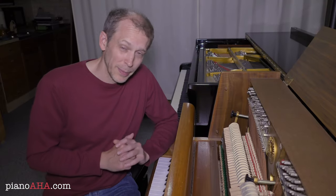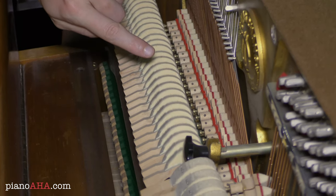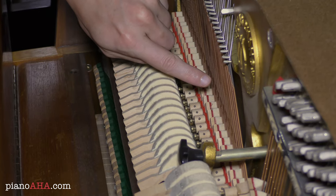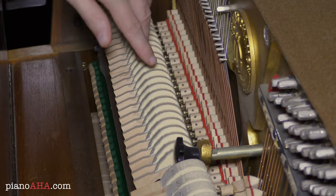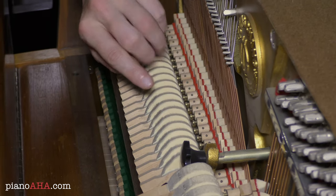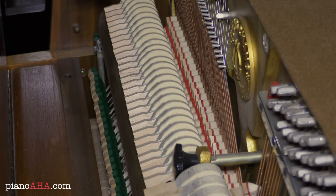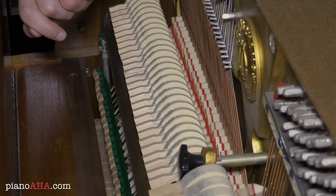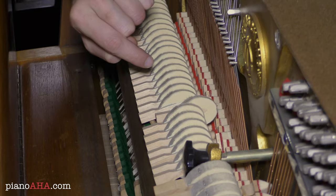The mechanism by which this works is somewhat different at an upright piano. So here we are at an upright piano and we'll take a look at the same key. This key is associated with only two strings. The interesting thing for us here is the way that softness comes to be when I press the left pedal. When I press the left pedal, you see that the hammers are not moving left to right — they're moving closer to the strings. So now if I play a note it's comparatively quieter, since they are being struck from a close distance.